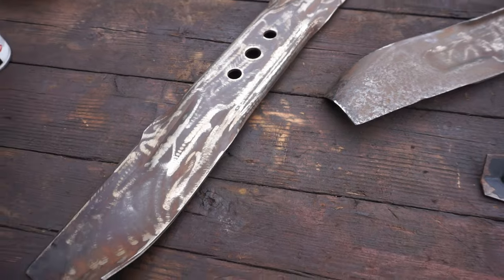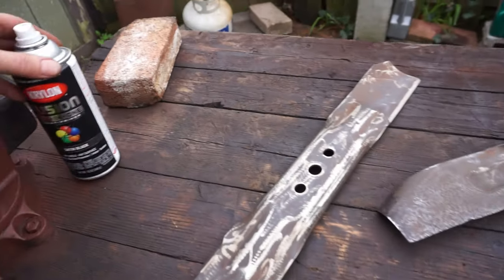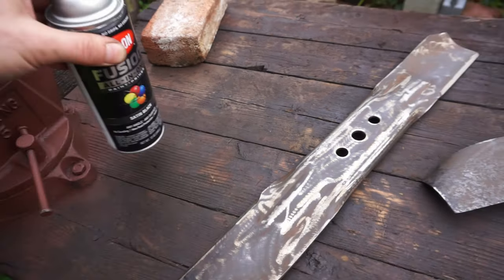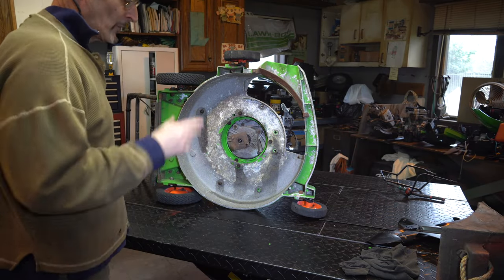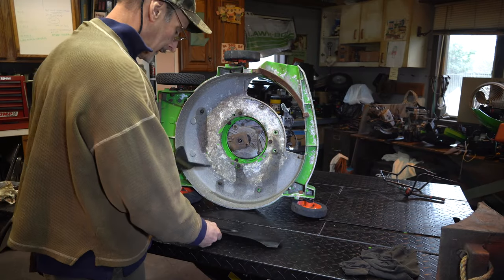Let's throw a little paint on them, because I have some stuff to do, so we can just let them dry. I'll use this nice Fusion all-in-one paint and primer, Satin Black, right? Let's just clean this off, because it's nasty. We want to make sure that we're going to get a good lock.